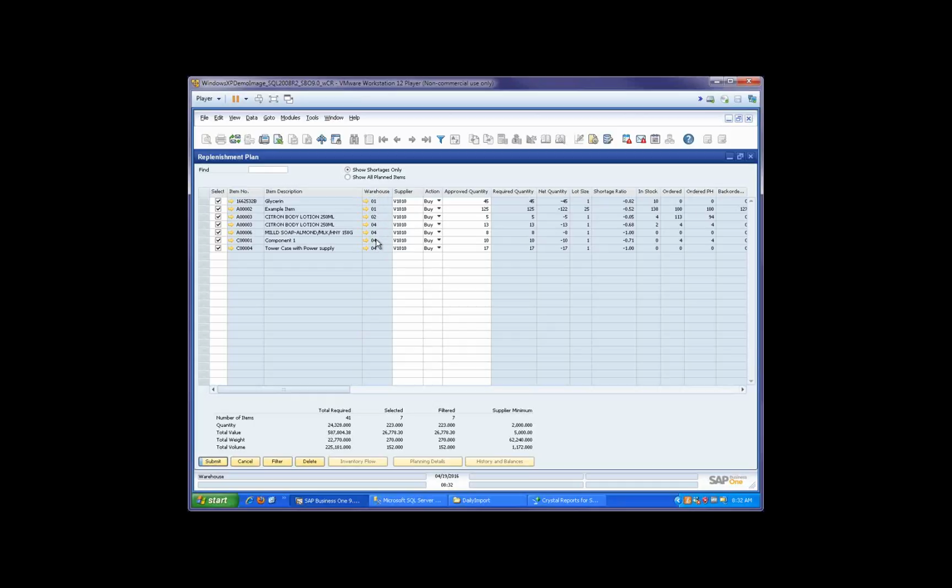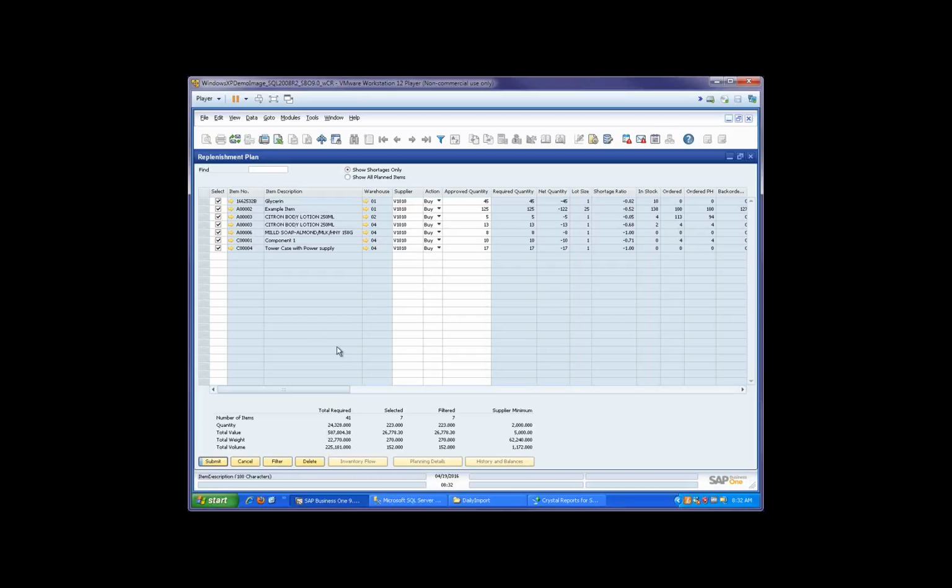So I'd like you to think about that and compare that to your current processes. If you're using Excel today, how much time and effort is it taking you to get to a point where you're ready to place an order? Once you are ready to place an order, how much time does it take you to enter that order if you don't have that process automated? Here, I've been through all of that literally within seconds.